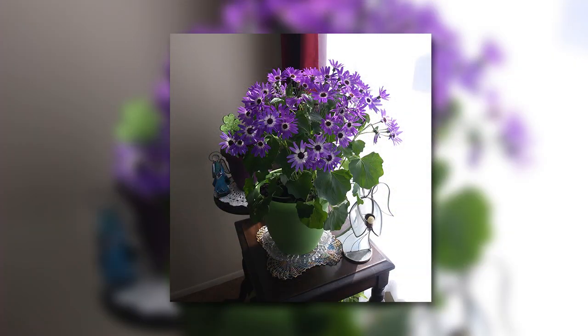Not satisfied with buying that, I got a pericallis. I don't think I've had it before, so I had to check her out too. It's a small genus of about 14 species of flowering plants in the family Asteraceae, native to the Canary Islands and Madeira. Kind of gives you an idea that it's not going to make it through our winters, but it's so pretty and it loves cool weather.